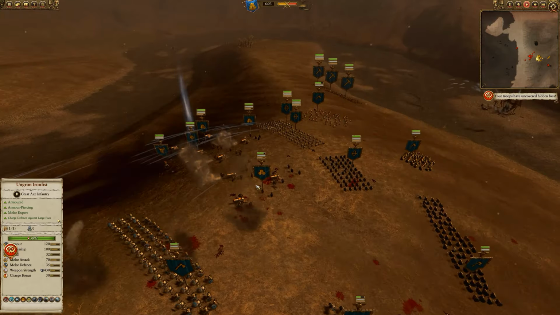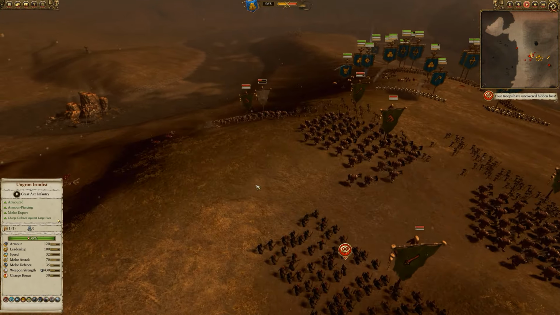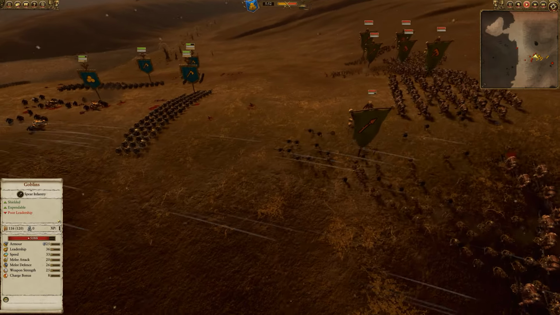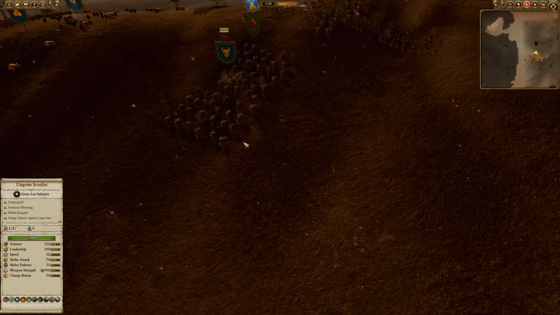Where are the Slayers right now? Your troops uncovered hidden foes. That's the Dwarves spotting the Night Goblins as they got close enough. Looks like it's going to kick off right here. Big charge from the Greenskins. Ironbreakers ready to take it.